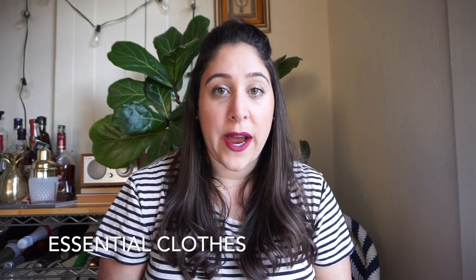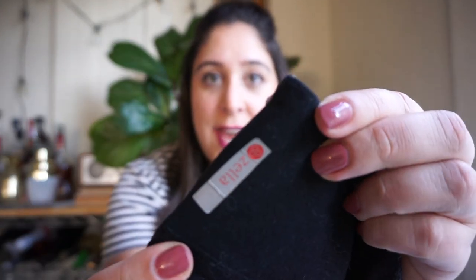First up, things to wear. This isn't everything you need to pack — maybe I'll cover that in another video — but these are my tips and tricks. First: leggings. These are my favorites from Zella. They're high-waisted and you can pair them with a nice sweater — they just look like black tight pants. On six-hour long-haul flights to New York, having that flexibility is so important. It's almost like wearing pajamas on the plane.